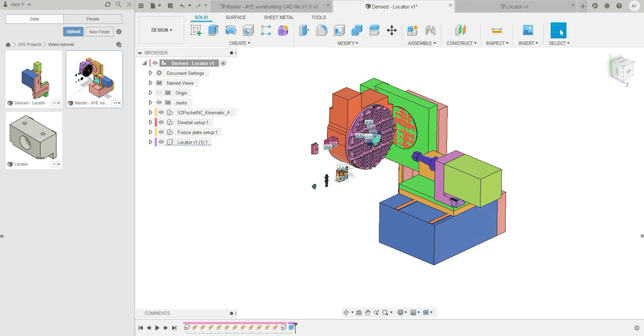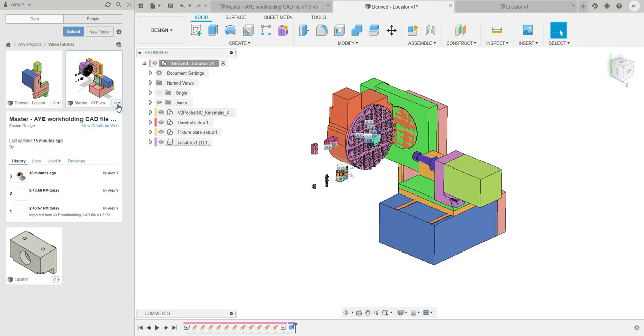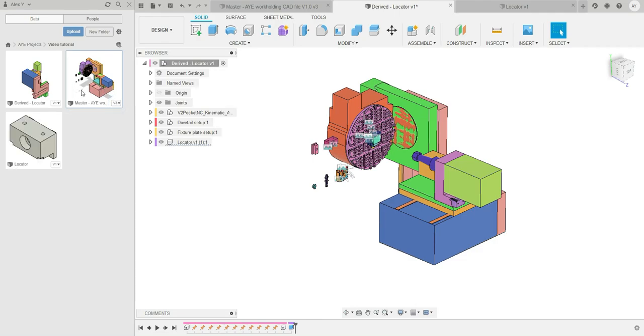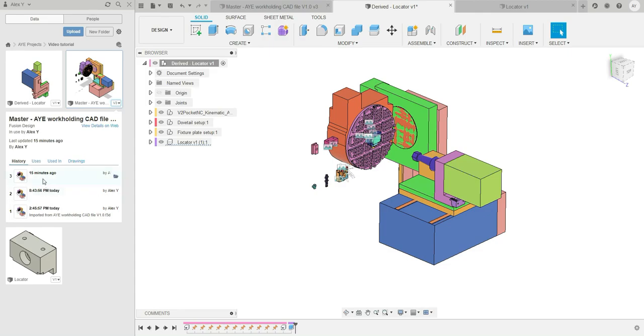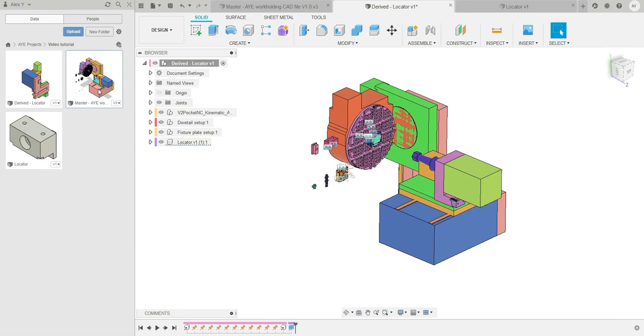The beauty of Fusion though, is that we have version control. So should you make a mistake in this master file, that mistake may flow through into all the derived files, but you can go back, you can look at a previous version and you can hit this button, so promote, and then that becomes the latest file. So you can undo your mistakes and then save it, and that save will update all the other derived files, and you don't have to worry about them all being corrupted as a result of one mistake. So that is my preferred method for setting up a file ready for machining.